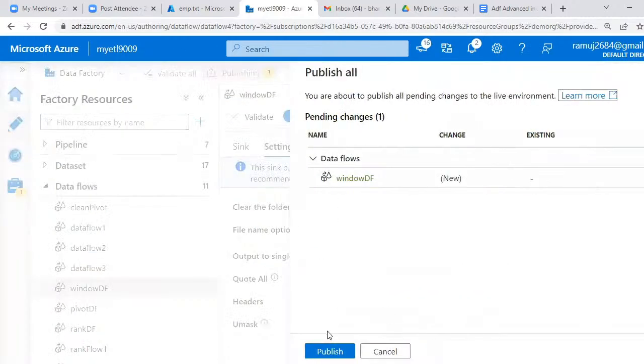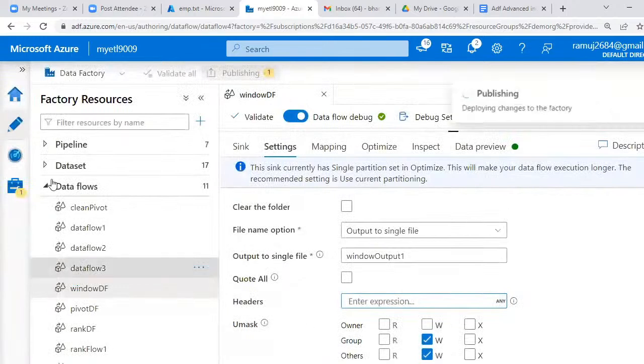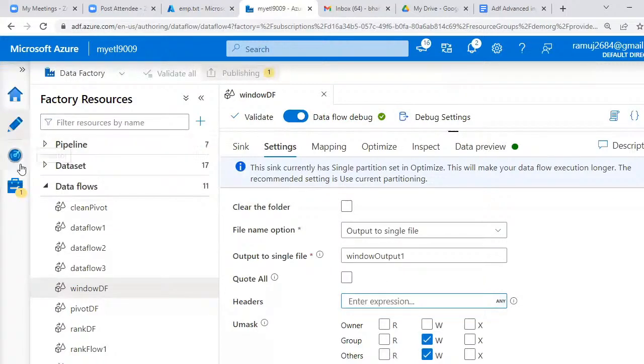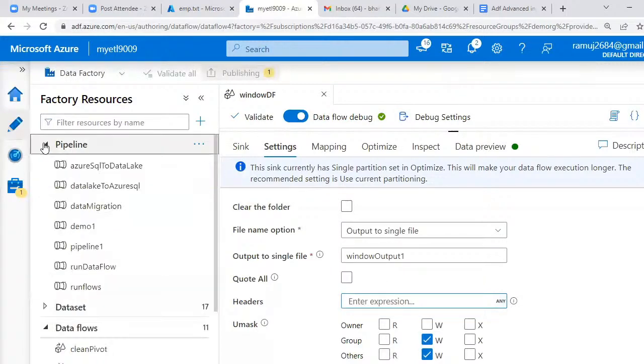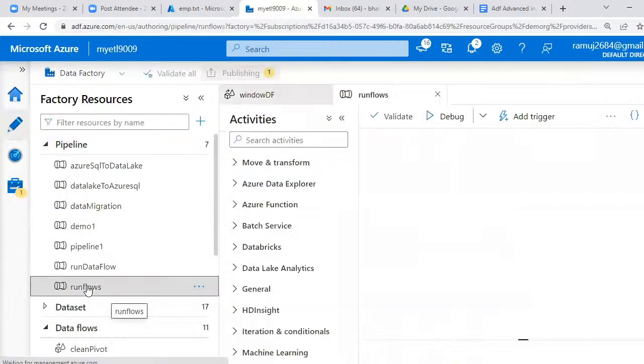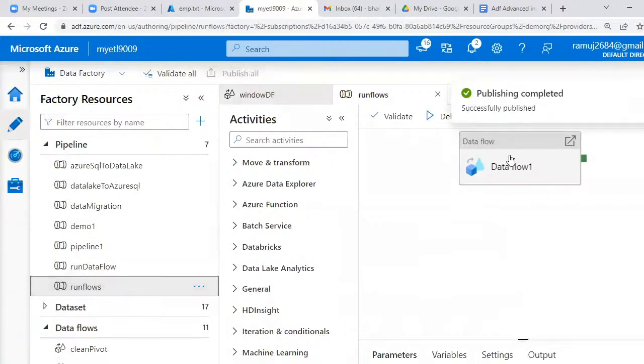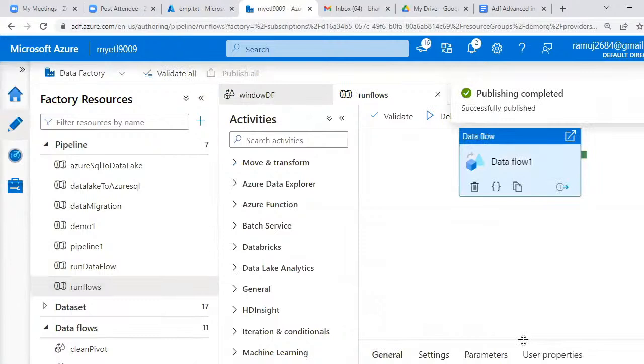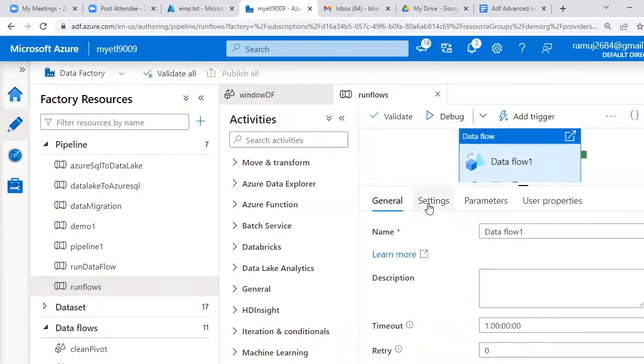Just I'm publishing this flow. And come to the pipeline. I'm using this run flows. Here, change my data flow name.